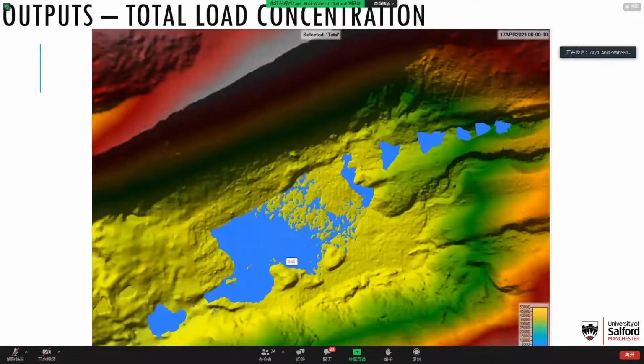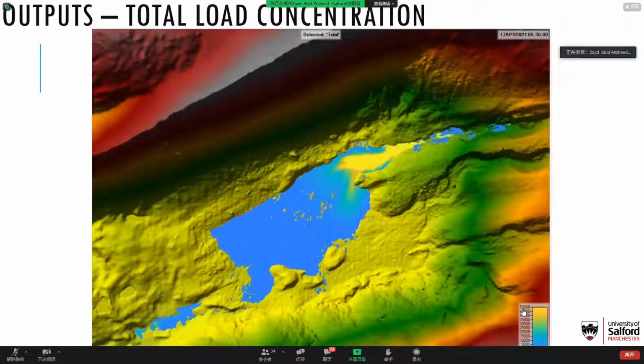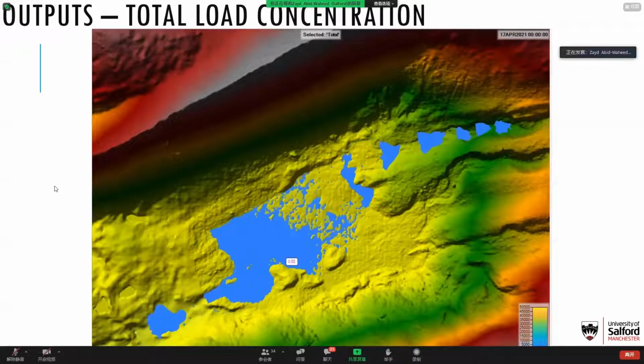And then I also have sediment concentration, which is the concentration of sediment within the flow. Let me just get that through. You can see as the sediment pulse comes through, it's very high concentrations, up to 50,000 there. Very, very high concentrations. But as you can see, very little of it actually gets downstream. It's an interesting observation. And you can see the other class as well as we move through.